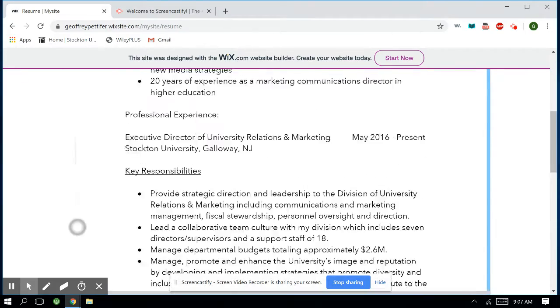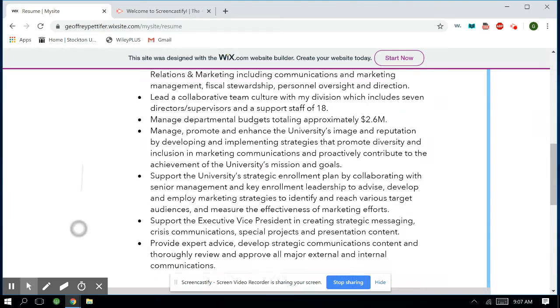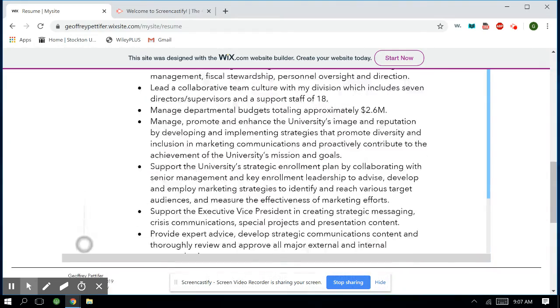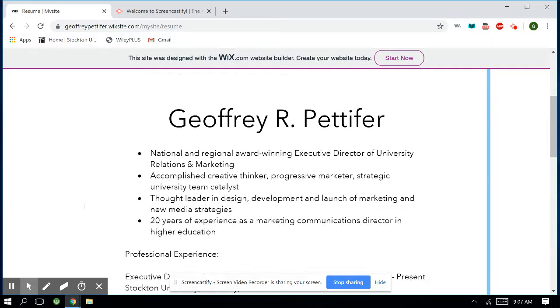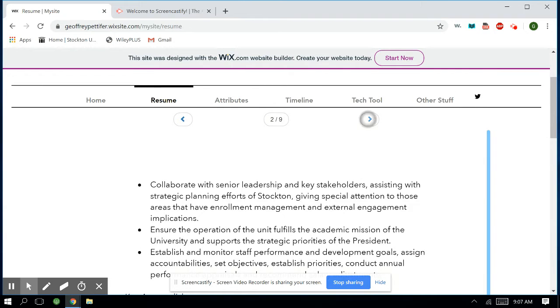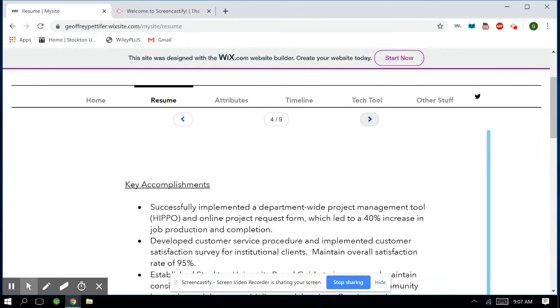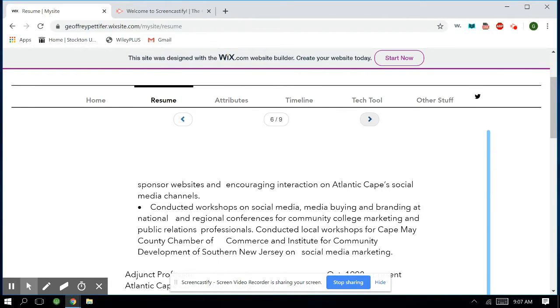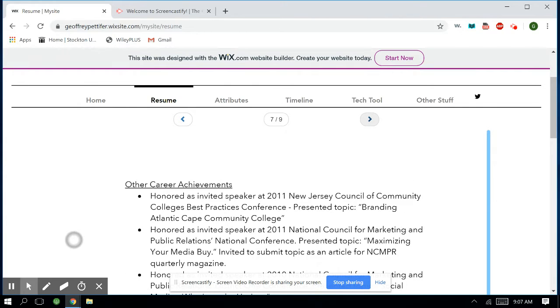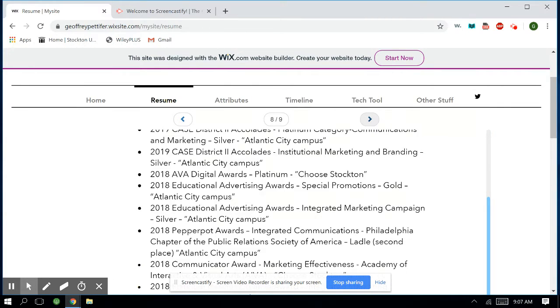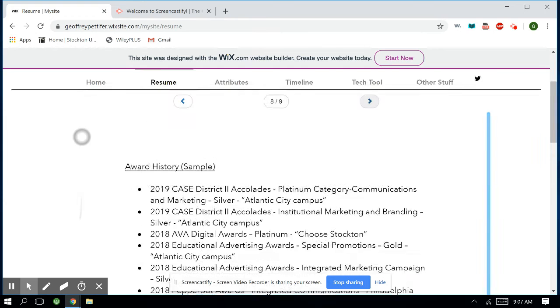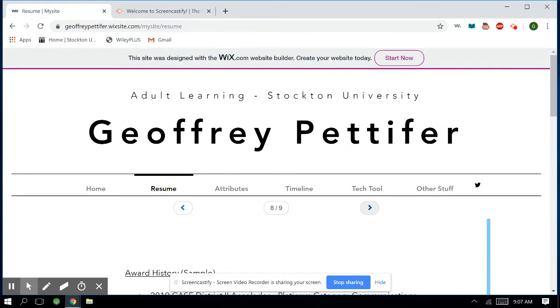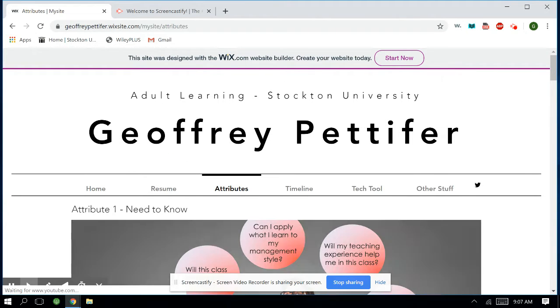I thought this would be an easier way for folks to take a look at my education credentials, my professional background, and key accomplishments during my career. Just by scrolling through, you'll see that there's a lot of information based on each job. And then at the end, I go through some career achievements and awards that I've been fortunate to win during my career.